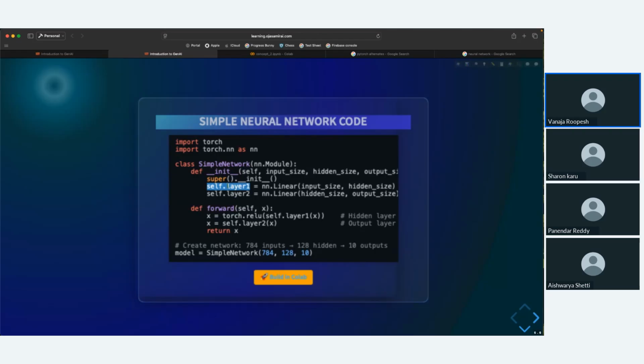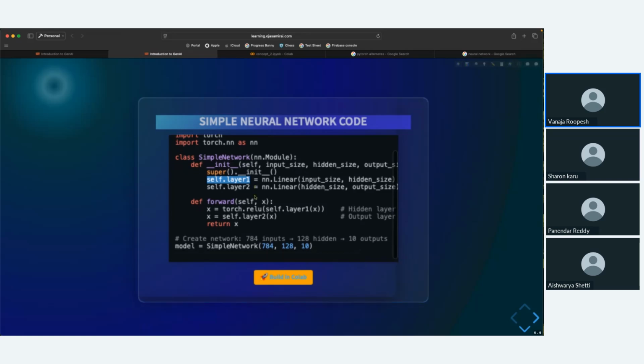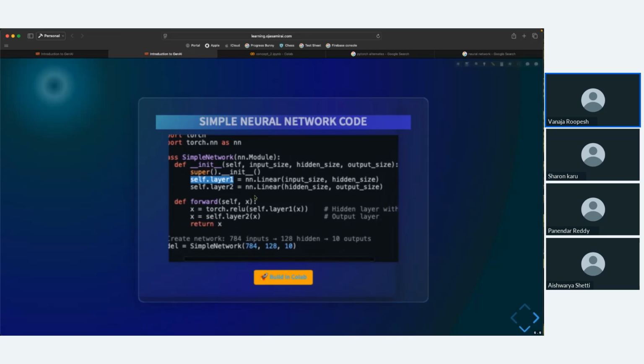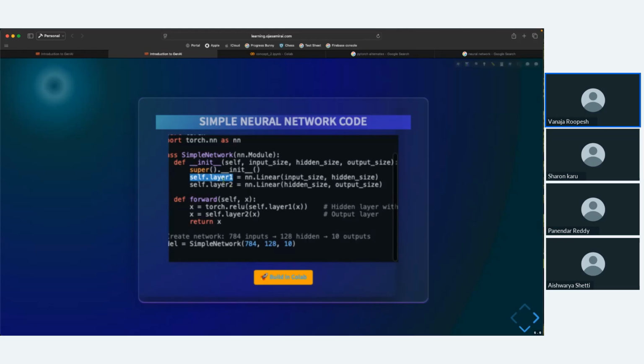When you declare a lot of layers, don't think that it is automatically done from layer 1 to layer 2, layer 3 to layer 4. No, they are not done. Layer 1 is equal to what? It is a linear layer, one type of neural network layer, and it takes input size and hidden size.